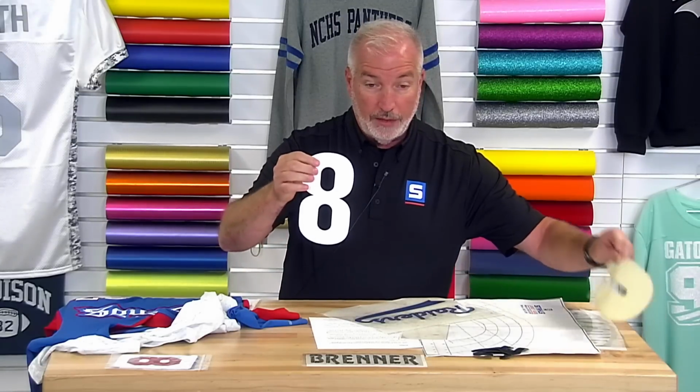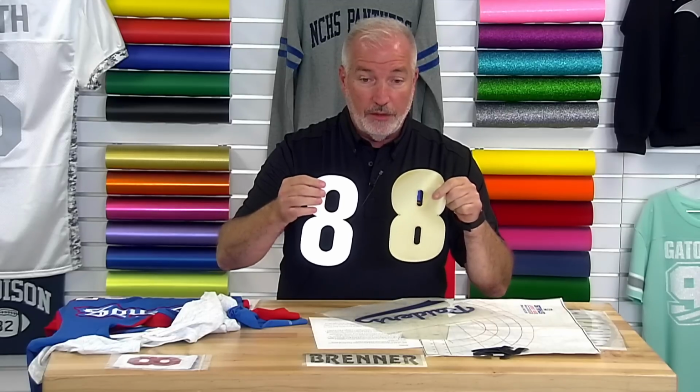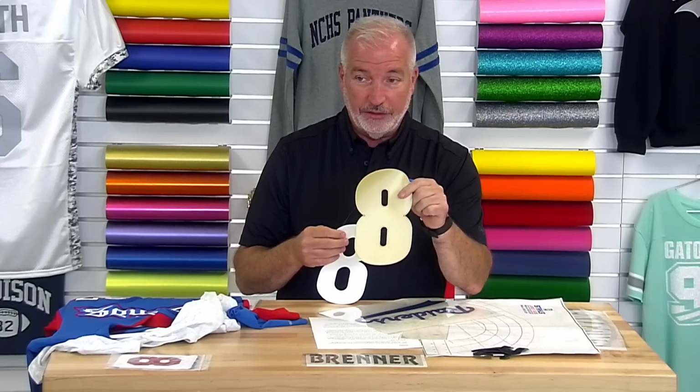Now they're connected, but if you pick this up by itself and try to lay it down, you'd be chasing it around like limp spaghetti. So this is a nice feature to keep everything on a carrier so that I'm ready to just lay this onto the shirt and apply. Individual letters and numbers would come like this: foreground, background. If you're ordering just single color, make sure you order foreground. Otherwise, you'll look like little chubby snowmen for your 8s and stuff like this. So you always want to have the foreground as the original font. The background is contoured outside, so it's a little bit bigger.